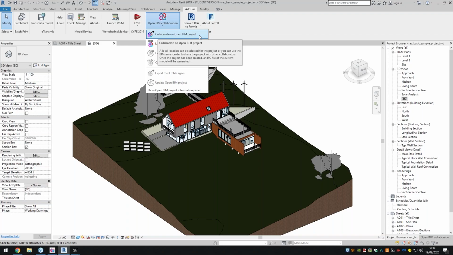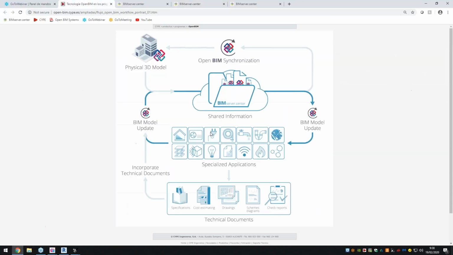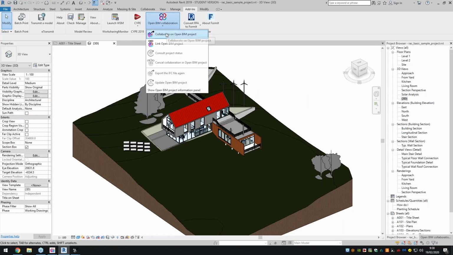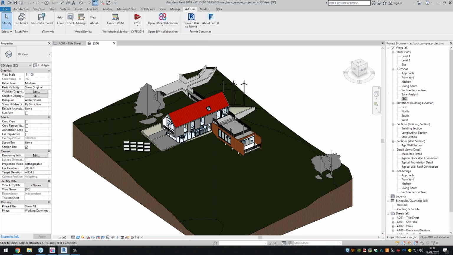Once that becomes a part of the BIMserver.center, it's able to be modeled with different specialized applications. And that's basically the aim of collaborating on the Open BIM project. So I would click this, and the project will be made on this design.